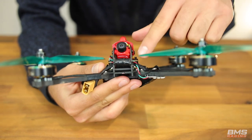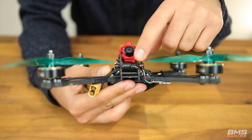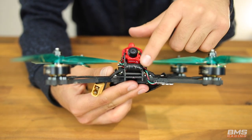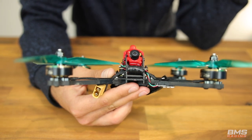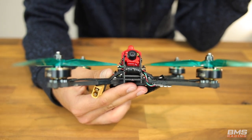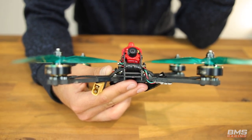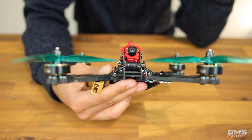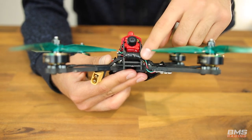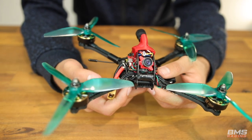On the front side, I've got my capacitor sitting here. If you're using a T-Motor capacitor, it will fit inside the roll cage — we provide a 3D-printed cap to put over the capacitor so it doesn't short the carbon, and running it inside means it's more protected with better aero. I've really liked having it out of the way of the props, tucked away where you don't have to worry about it getting damaged. Obviously if your capacitor is too big, you can always run it out the side like everyone else — it's personal preference.